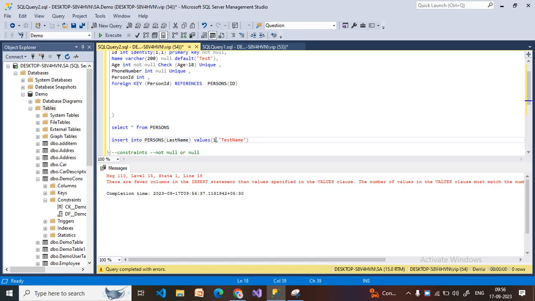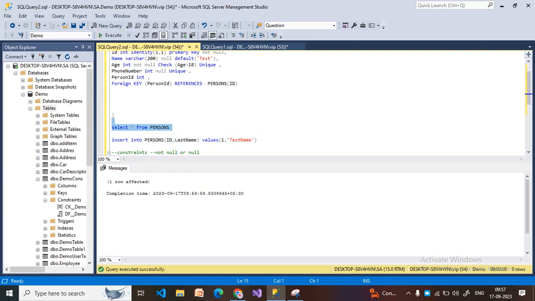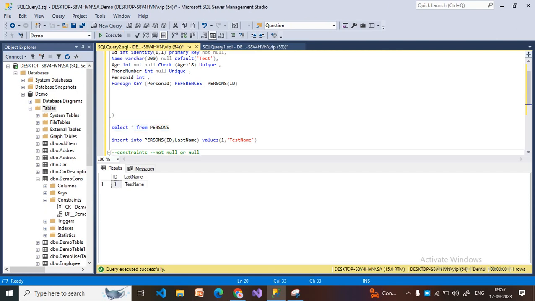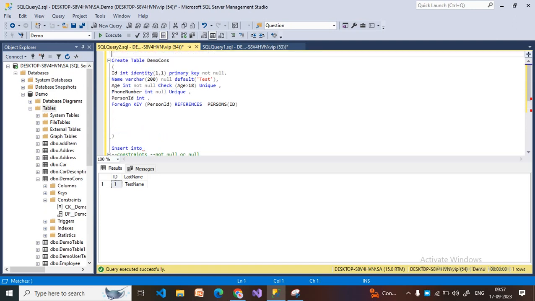Okay, understood. And I have to put here ID as well as... one row affected into the person table, correct? So we have ID here 1, insert 2, so that our table name is demo.